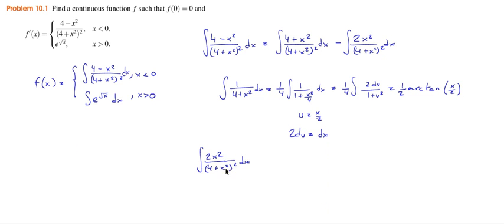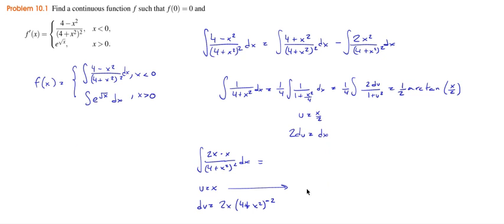The second one is 2x squared over 4 plus x squared, sorry, all squared, right? Now we see that the derivative of 4 plus x squared, the derivative of this inside the parenthesis, is going to be 2x, right? So we can rewrite this as, let me see if this works. Okay, now we can say this is 2x times x, right? So then we have, doing integration by parts, we can say that our function u is x and our function dv is 2x times (4 plus x squared) to the minus 2, right?